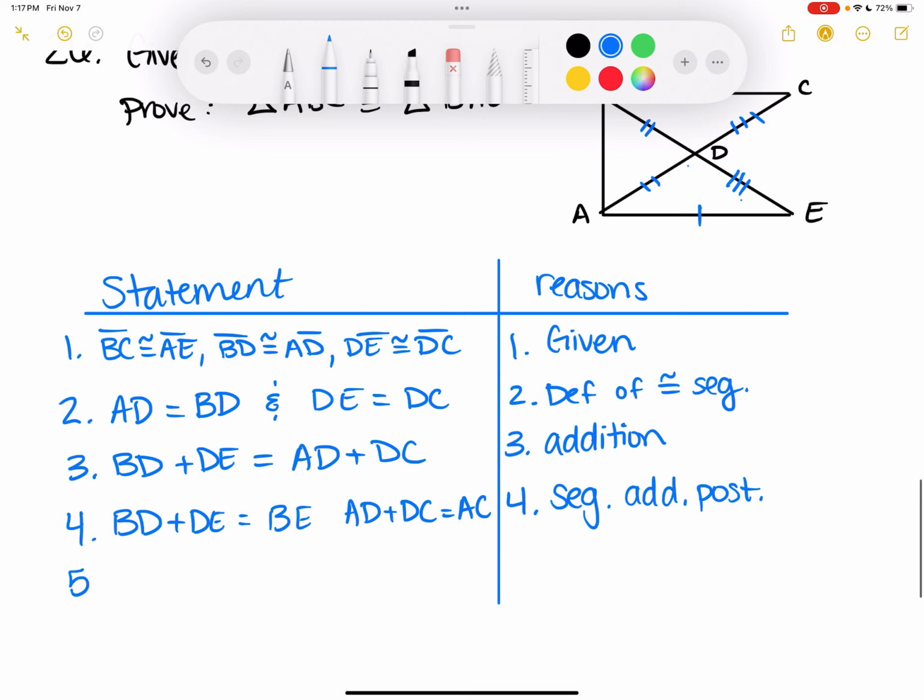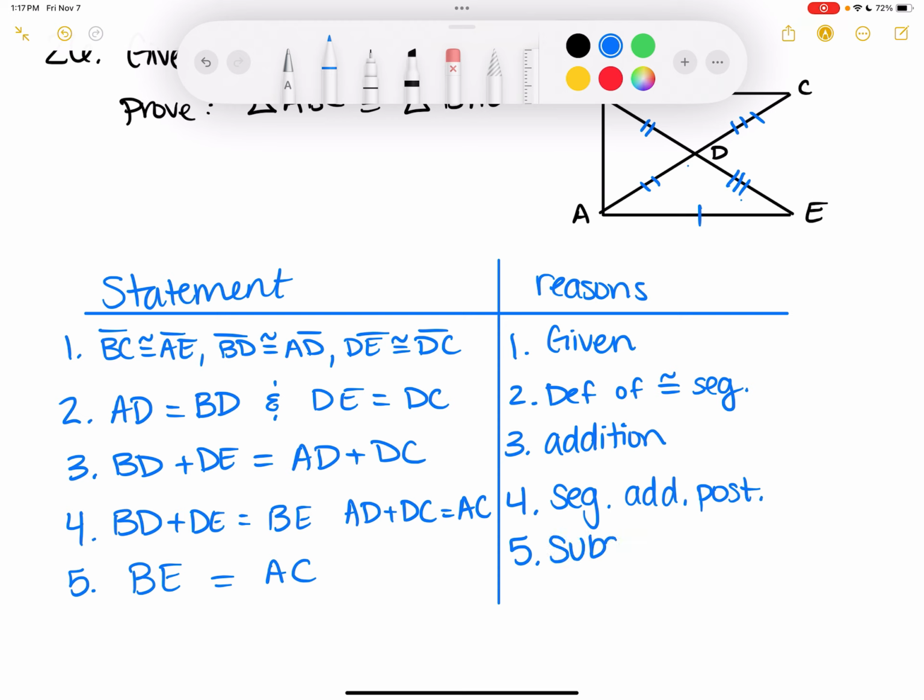So then, from here, based on these last two steps, any guesses what this next step might be? Yep, just to keep it in the order that I had it, I'm going to say BE equals AC, but that's totally fine if you flip them. It's not one more right than the other. I'm just doing it to keep stuff in the same order that I have it. So BE equals AC. What allows me to do that? Where's the S? Substitution. Yep.